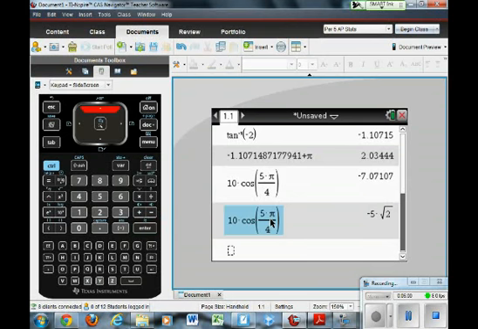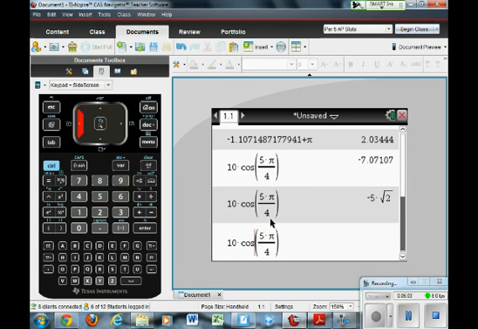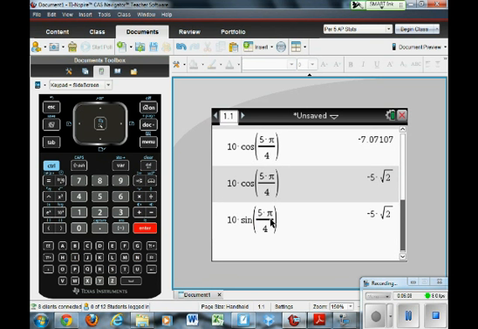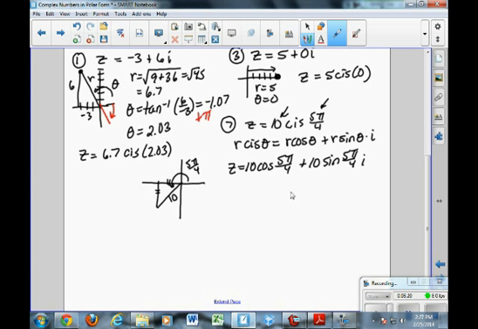Now if I go back to this up here and just change this to sine, so back this up, type in SIN. Okay, notice sine and cosine do give us the same value, negative 5 square root of 2. I could also have used the decimal negative 7.07. Either one would be fine, but you might as well use the exact value when it's a special angle. So z is equal to negative 5 square root of 2 minus 5 square root of 2 i, or you could say negative 7.07 minus 7.07 i, both of which make perfect sense for the drawing.